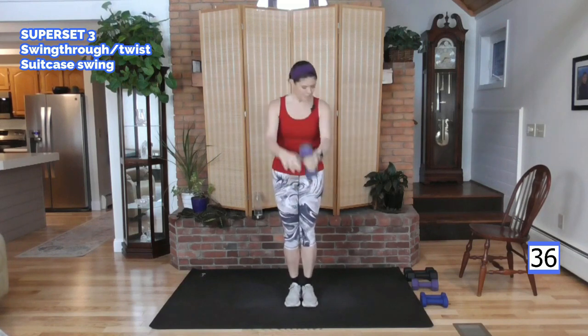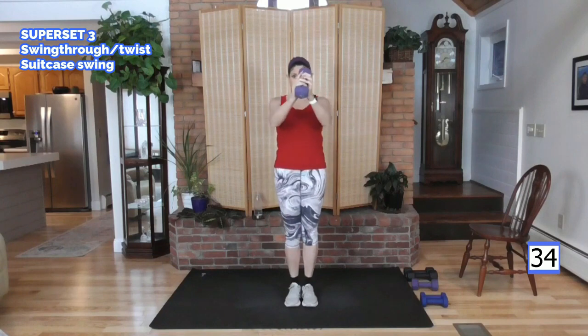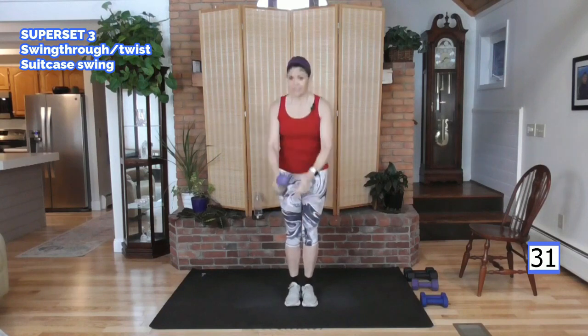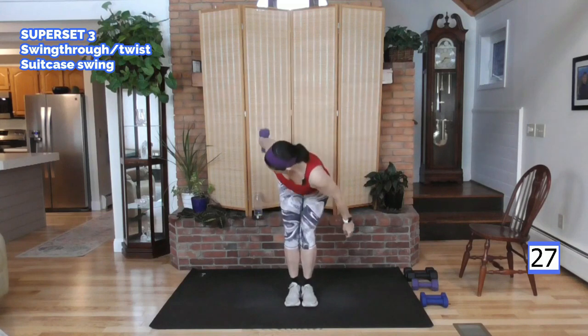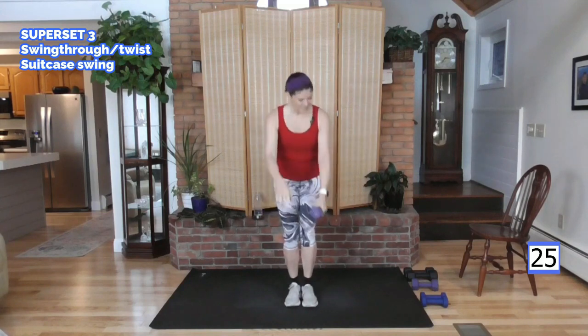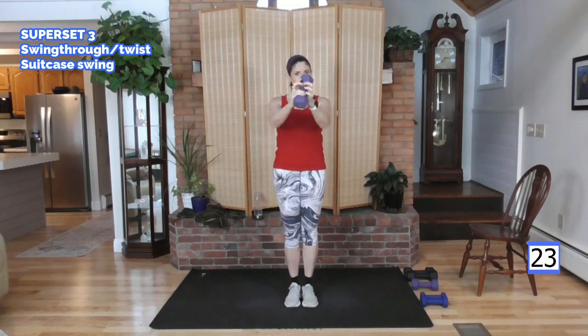Follow the weight with your eyes. As you look back, as it goes back, causing that rotation, bringing in that oblique. Those are the waistline muscles. Work on it. As you come up, bonus, squeeze the glutes right there.